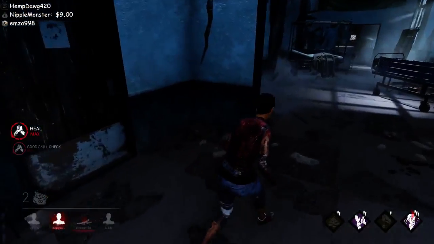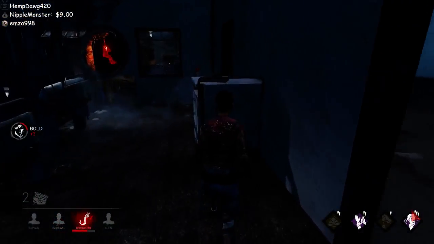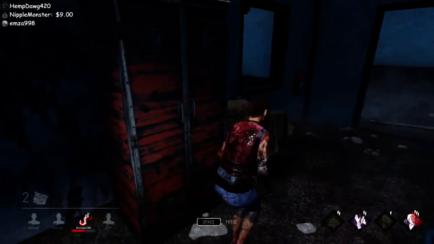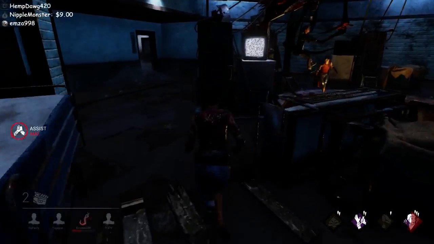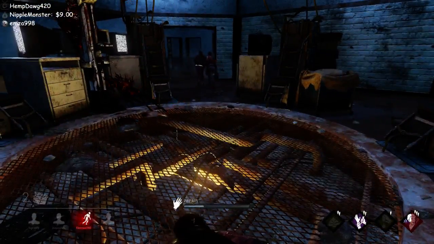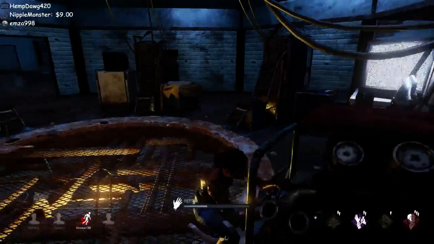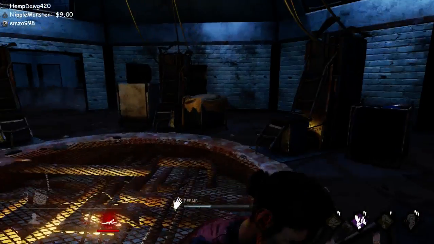I'm in the middle of the map. Yay! I'm coming for you. All the gens are right next to each other. Shit! There's just this one that's just... Yeah, she's right there. You guys do that, I'll work on this generator. I downed that person, so I'll just keep working on this generator then.